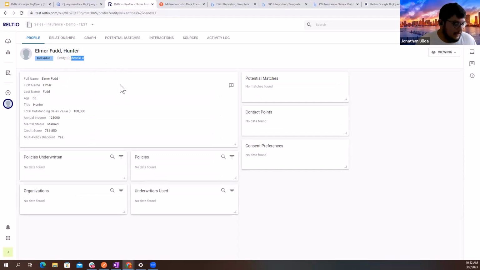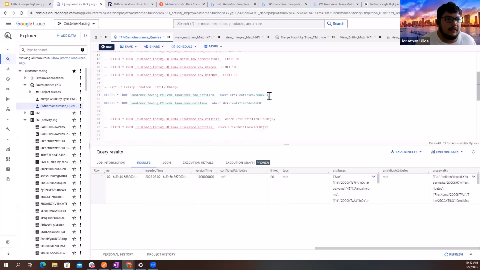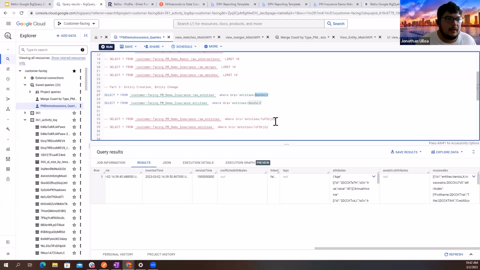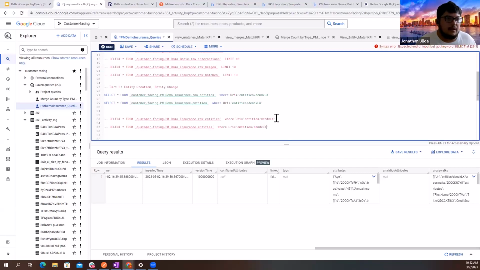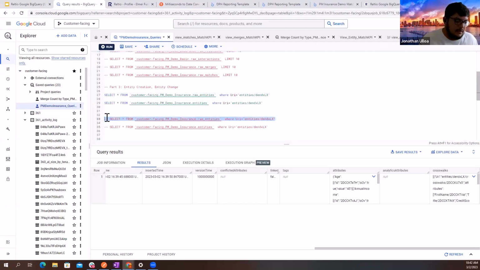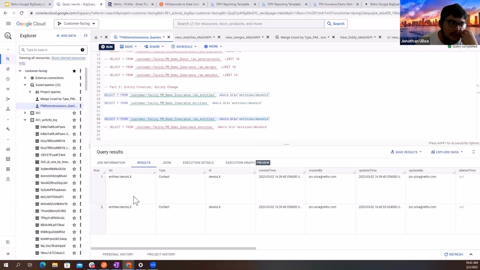All right, so I just made this change. Let's see how it reflects over here. So this is the same query. Actually, I'll just use a different query here. All right, so now you see there's two versions here.